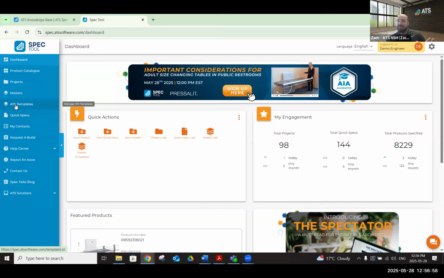Plus, we have these ATS templates, which is basically our recommendations for the specific application that you're using. So you'll have a different product recommended for an airport versus a prison versus a hospital versus a long-term care facility versus a school or an office.